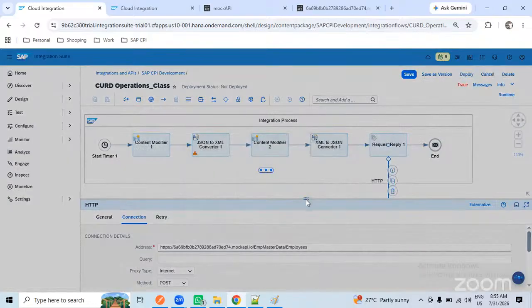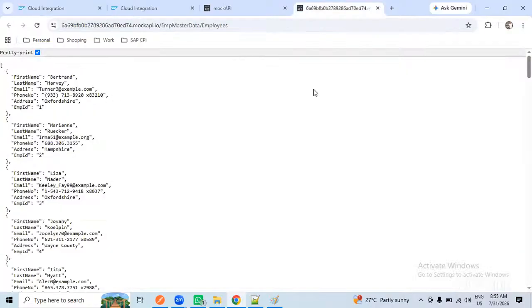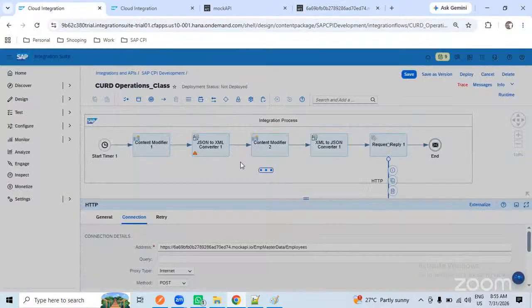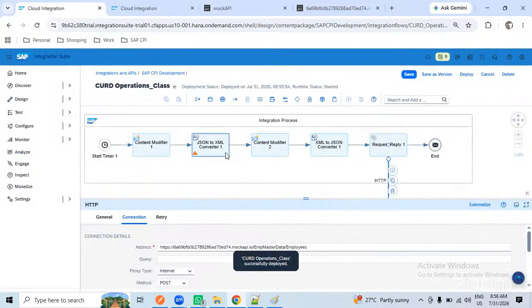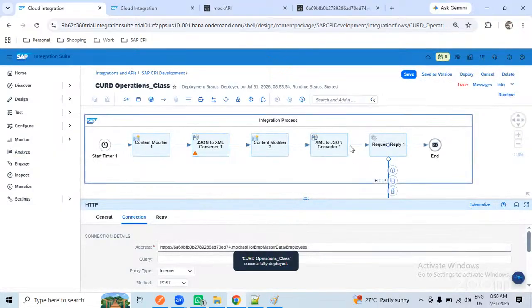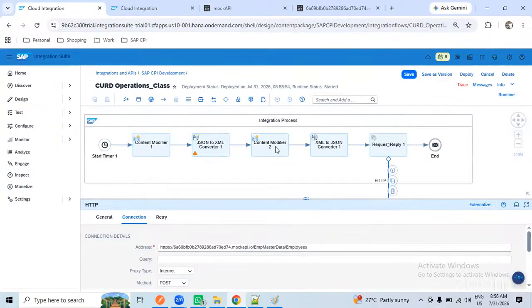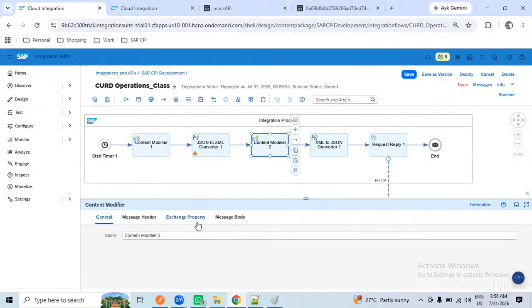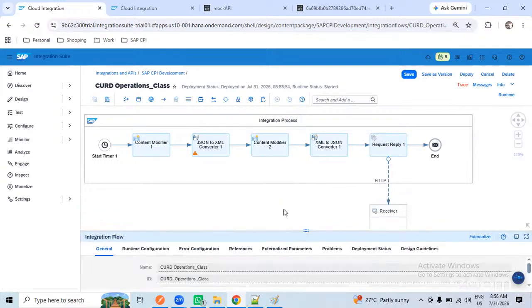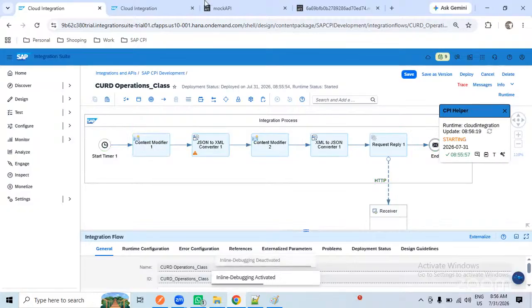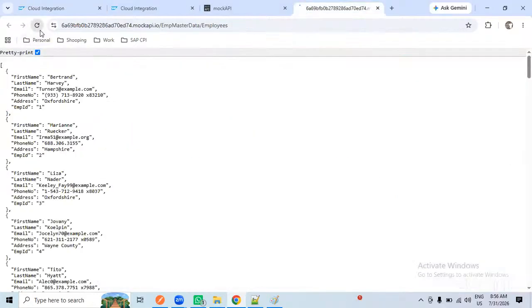As per our expectation, the 52nd employee should be created here. No logic has been written, only the conversion I have done from JSON to XML, again XML to JSON to post the data. Why I converted into XML is because I want to store the data using XPath, that only I have created it. If it is possible from the JSON also, you can do that. I could see it is created. We'll see.